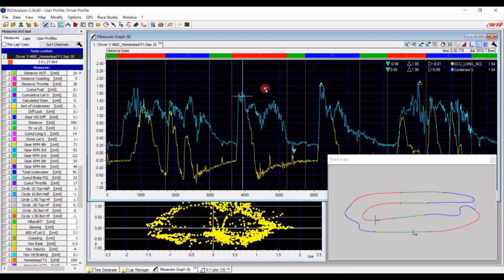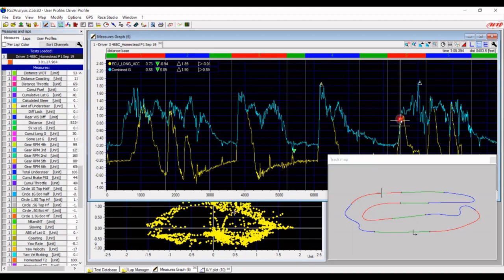So, my first question would be, well, why not? Is the track off camber there? Is there something preventing the tires from doing it? Because clearly, if we see over here, the driver also decelerated, but then the G-force is built up, and there's a big bump here, so that's why you're seeing these big spikes.